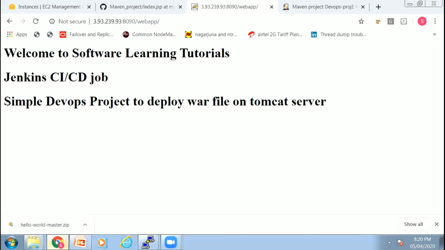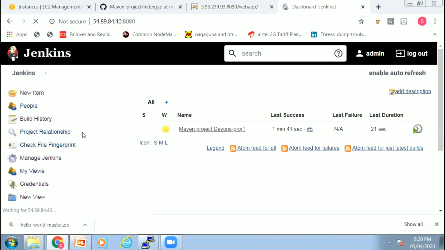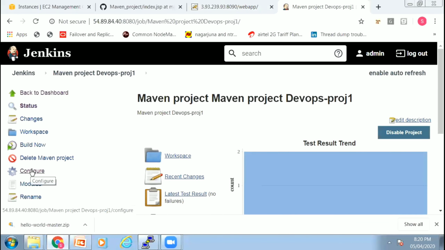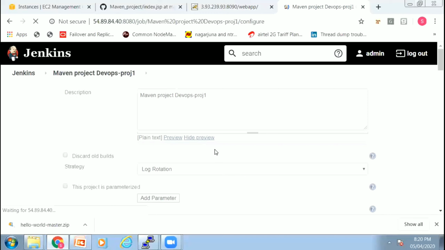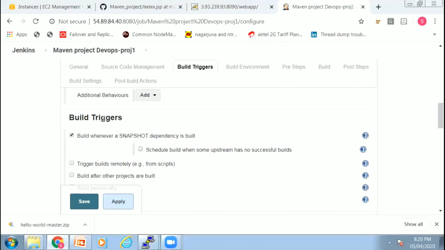So let's go to the Jenkins server, click on a project, and then go to configure. Go to build triggers.